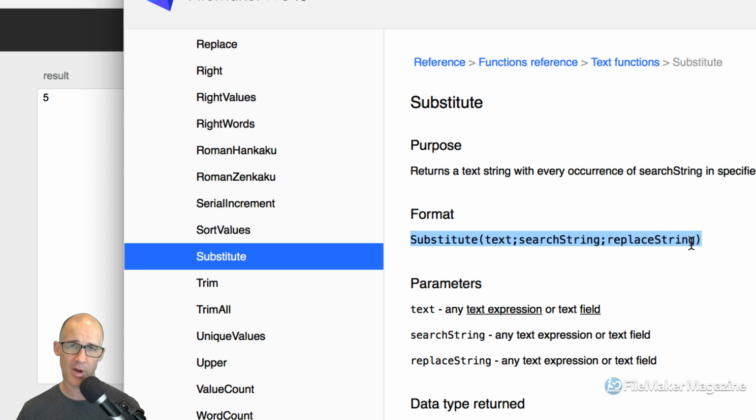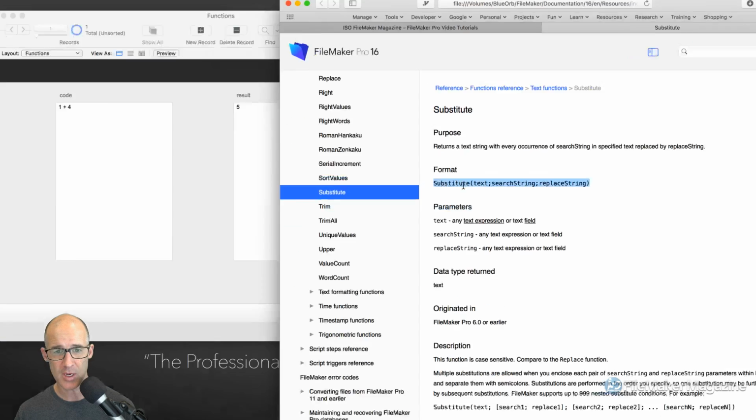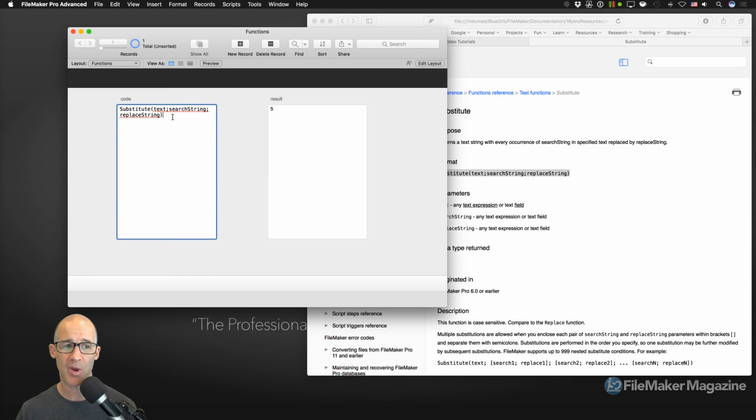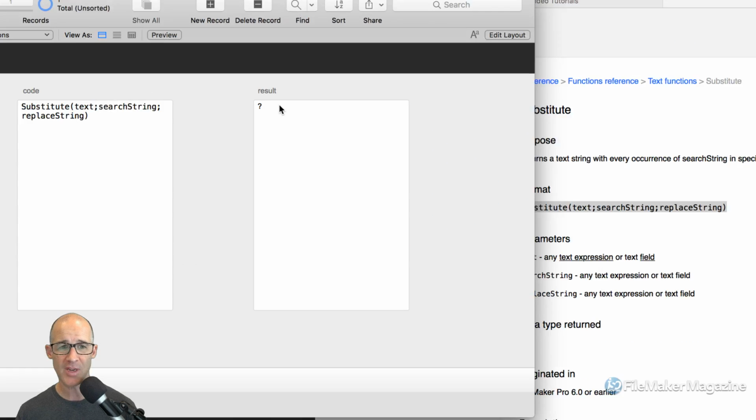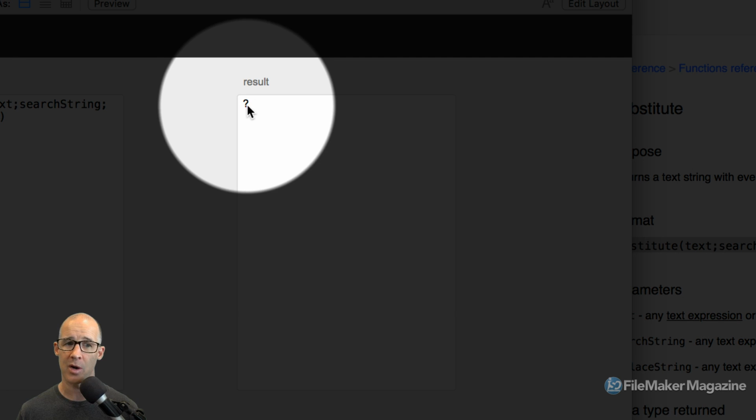So right here from the documentation, I can copy this and take it over to my FileMaker database. I copied that with Command C, I back off, I go over here and I paste this in. Now, FileMaker's default result when it can't evaluate something in the calculation dialog box, always and forever, is to basically give you this little question mark. This little question mark, I think about it as, hey, FileMaker, do this for me, and FileMaker comes back and says, huh?